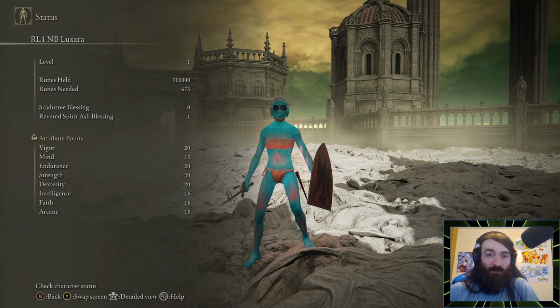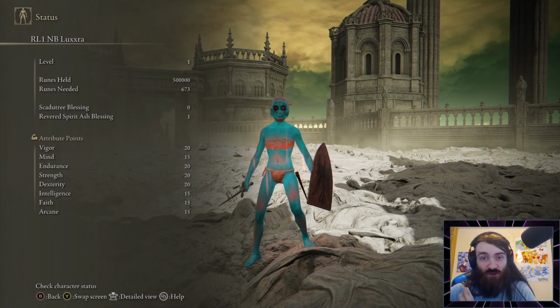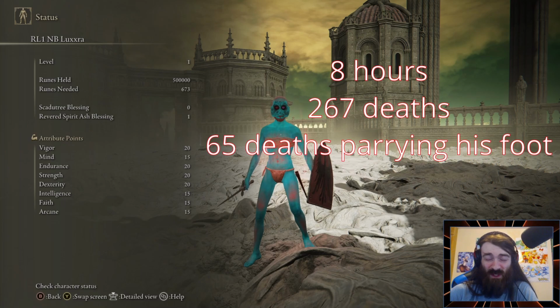We are level 1 with no blessings. No hit, Consort Radahn, level 1, no blessings. To quickly go over some of the problems, because I was writing them down in a notepad to the side to try and keep me calm while I was going through my, I think, nearly 9 hours of attempts this took. It was a lot of attempts. I will count them, and I will also count separately how many times I've tried to parry his foot, because that will be a funny number.